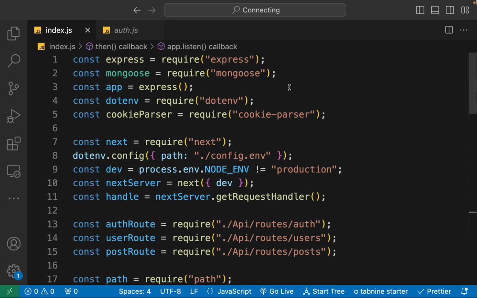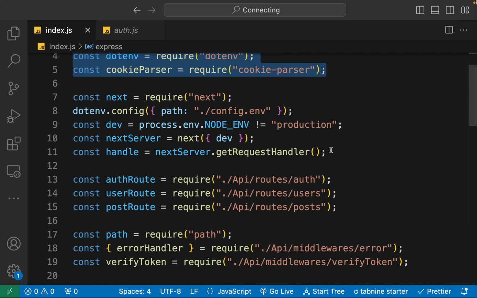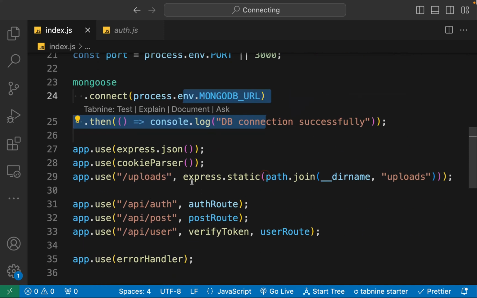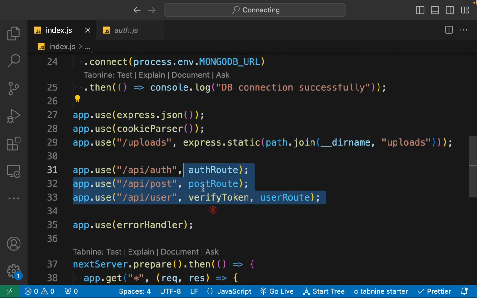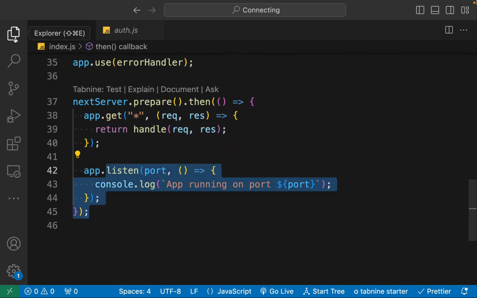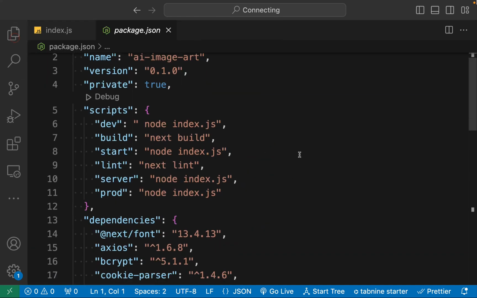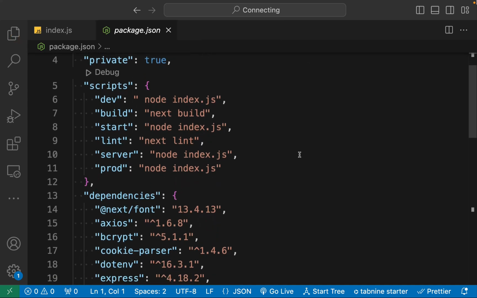So perfect. These are the packages, this is the internal import, router, modules, we have the port, MongoDB connections, cookies, routers, and this is the server starting here. Perfect. Now if you come back to the package.json file, here you can see that we have multiple scripts. I want to make some changes. So instead of running node, because node will run in production when you deploy that. But in development, I want that whenever I save the file, my server restarts. So for that I have to make the changes.